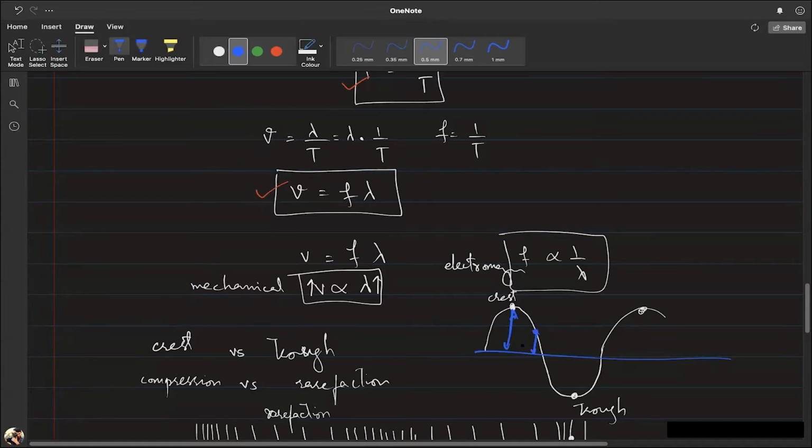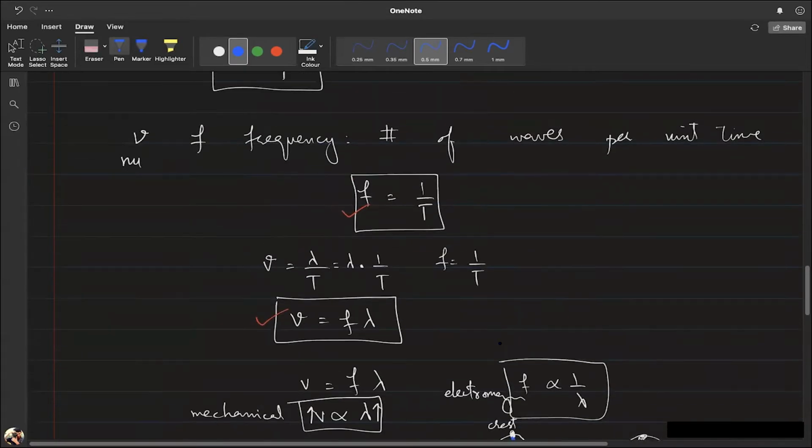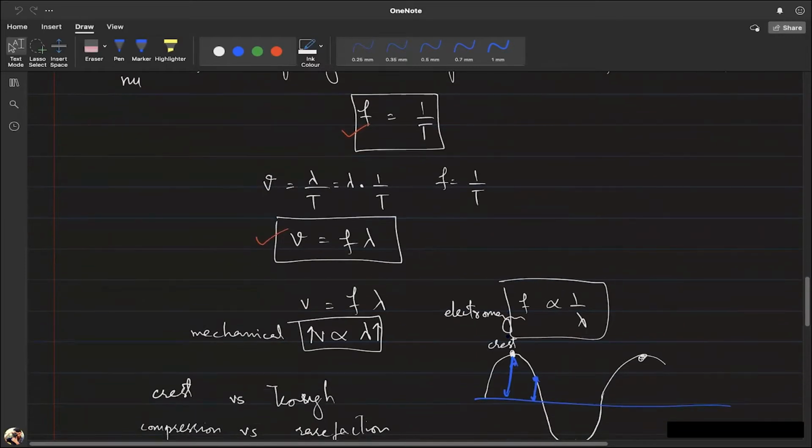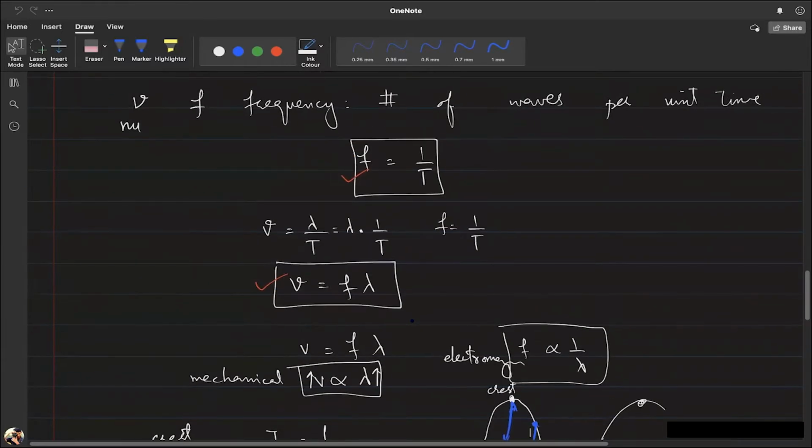So for example, in this case, then we said that there are two kinds of waves. There's the mechanical wave and there's the electromagnetic wave. In mechanical wave, what is fixed is frequency, and in electromagnetic wave, what is fixed is speed. So everything else just works around it. The basic formula is v equals f lambda. But because speed is fixed in one, frequency is inversely related to lambda. And in mechanical waves, velocity is directly related to wavelength because frequency does not change, it's constant.